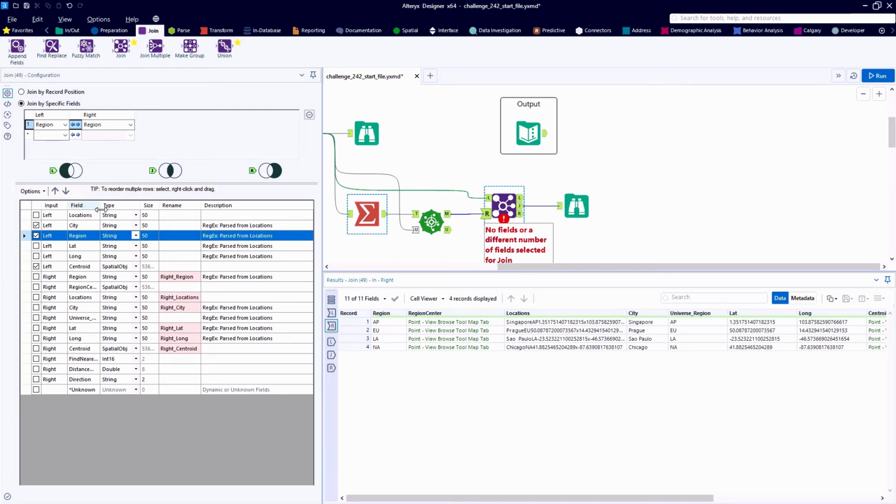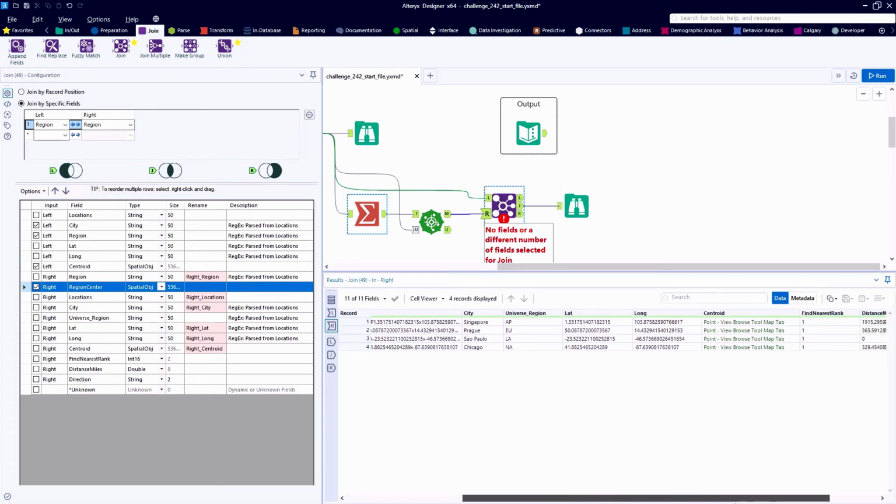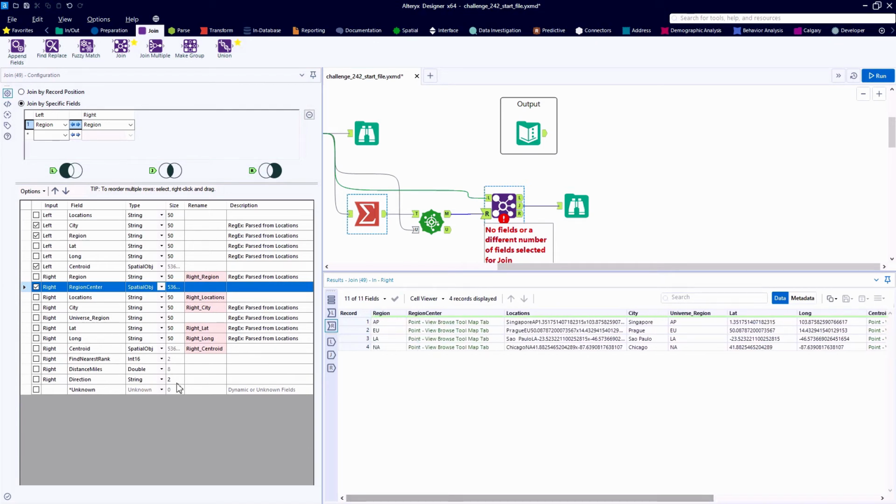So first I'll show the region center, which is the centroid created by our Summarize tool. But ultimately we'll calculate the distance based on the office location. But it might be interesting to see that region centroid on the map relative to all of our office locations.